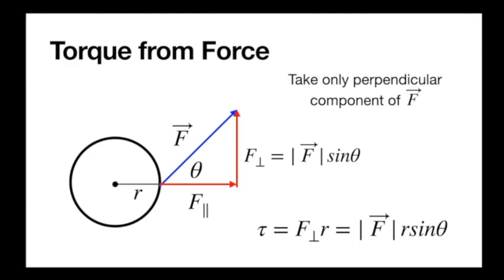Do you also use F parallel with the cosine theta? That is how you would find F parallel, but F parallel does not contribute to the torque. So we wouldn't want it in this case. In some problems, there might be something aside from the torque that we might need it for. It does exist, but if we're just calculating torque, you never want F parallel.